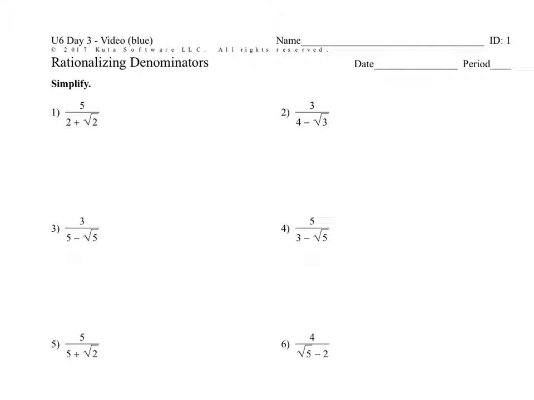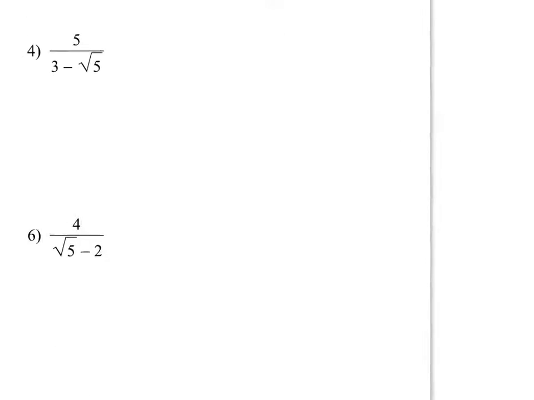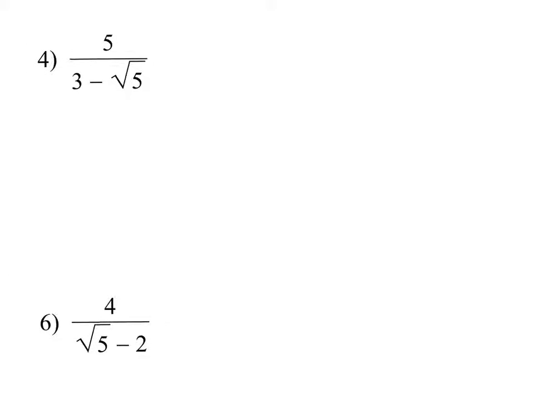All right, guys, so we are rationalizing denominators, and we are going to use those conjugates that we had looked at before, okay? And I'm going to do a couple examples. I'm not going to do the first two just because I was trying to pick a couple good ones for you with some different situations. So we're actually going to start at number 4. Zoom this in so we got some room.